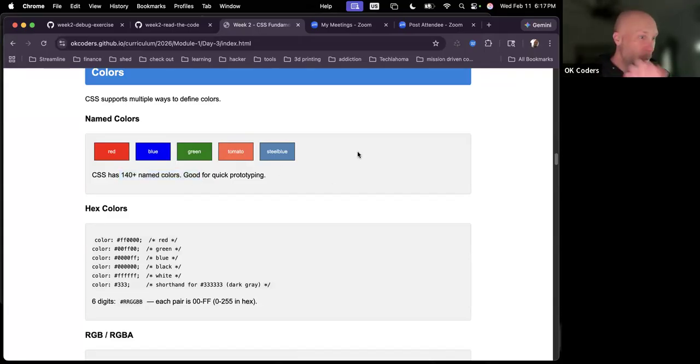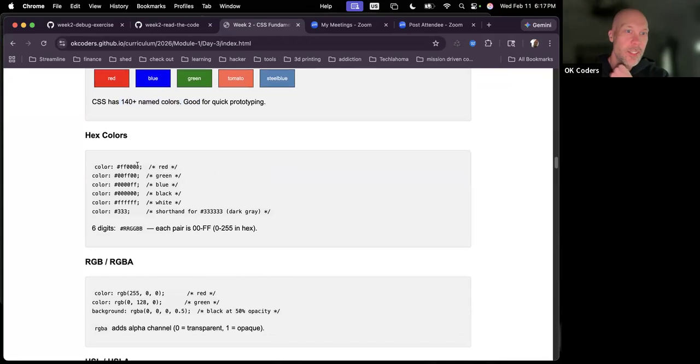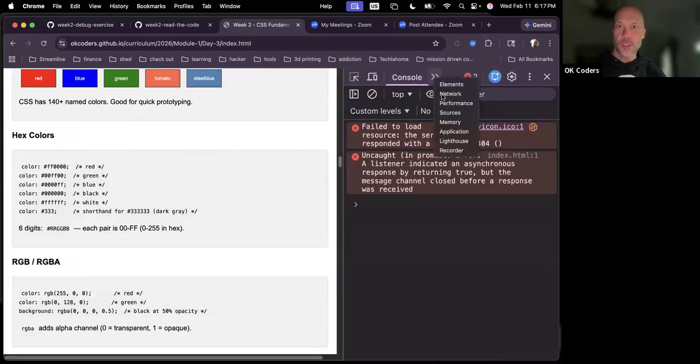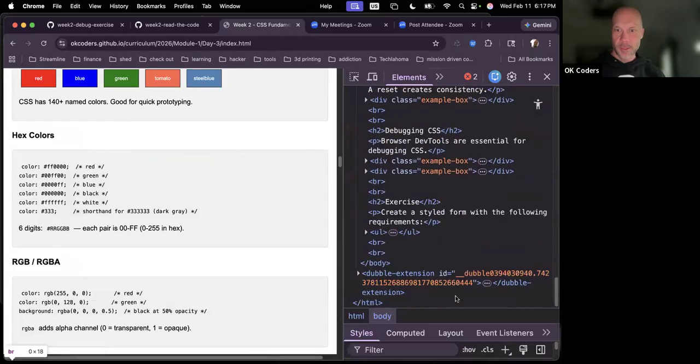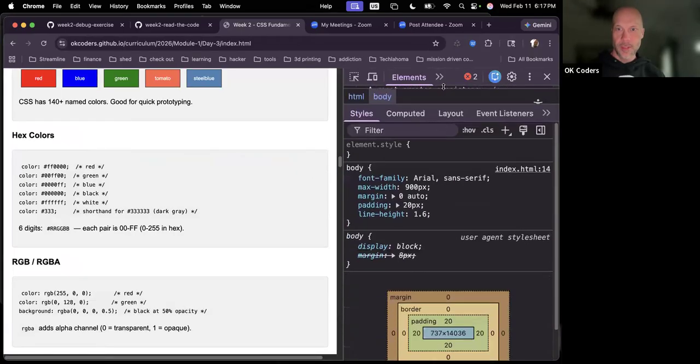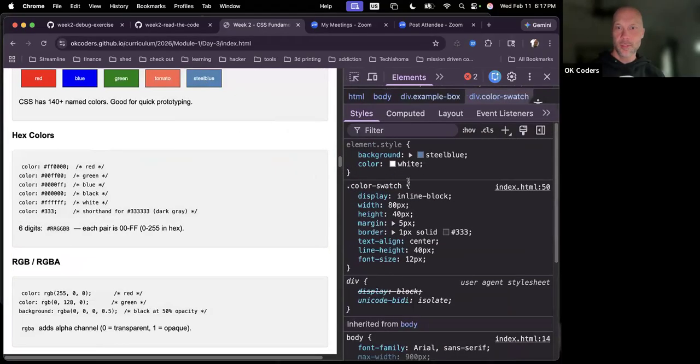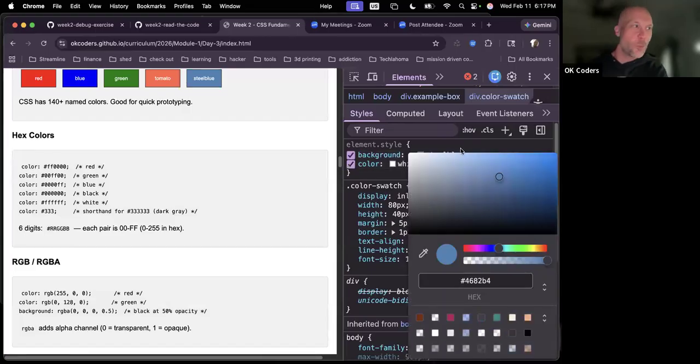If that's not specific enough for you, then you can do hex colors. There's a little hex wheel thing. Let me see if I can show you actually. Okay, there's this little wheel right here, and that is the hex color.